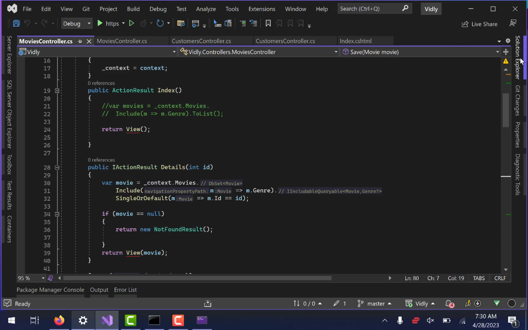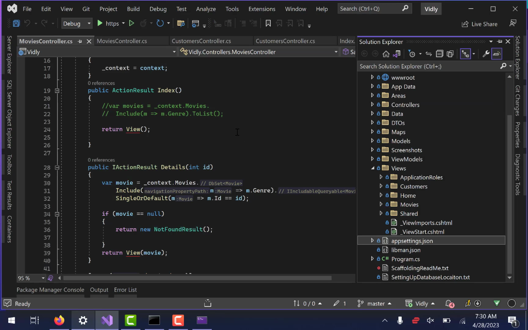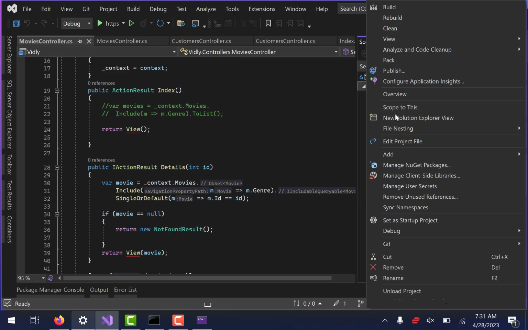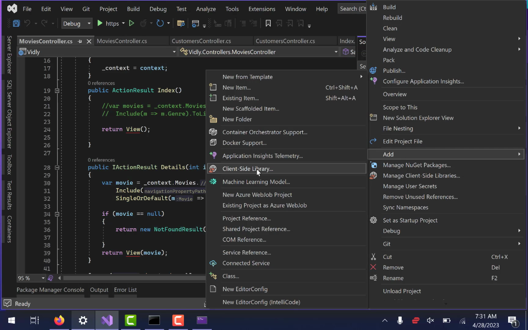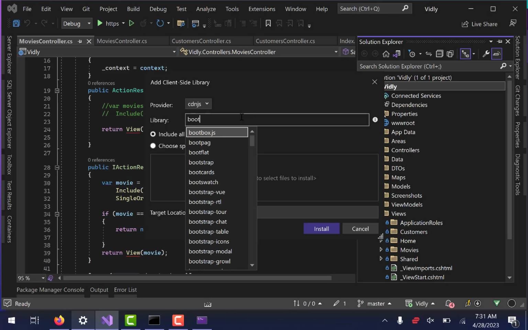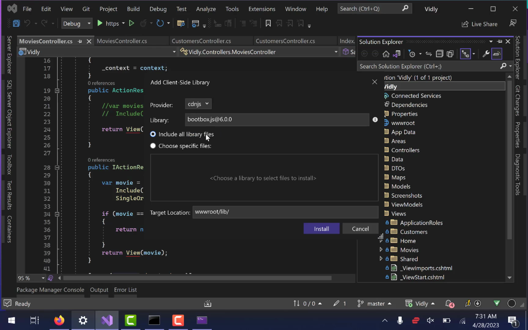Oh, I almost forgot. There were some other things too. Some of the stuff that he implements are things like bootbox and, like I said, data tables and stuff like that. The implementation for those has changed a little bit. Again, it works much the same way. If you right-click on the project and you say add, and you go to client-side library, that's where you're going to find things like bootbox. So if you type in bootbox, there we go, bootbox.js. And it'll have all the files that you need right there.